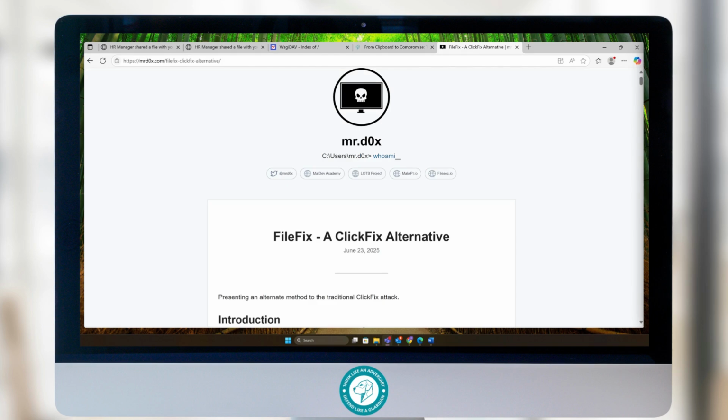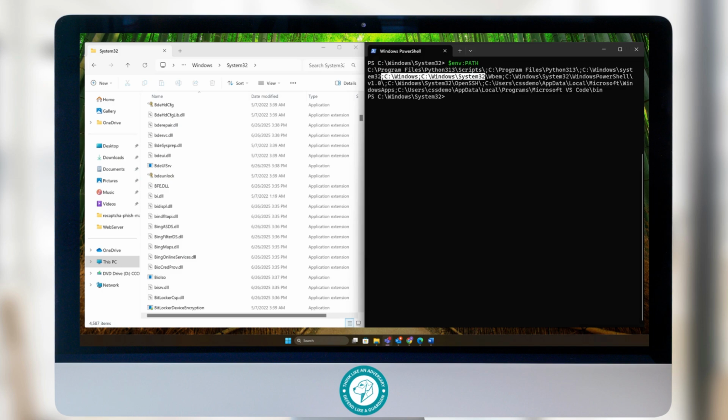Recently, a researcher named Mr. Docs has speculated that this attack may expand, having users enter code into the Windows File Explorer itself. To fully understand what we're about to discuss, a brief conceptual explanation of path is required. A lot of you may be familiar with the concept simply using different terminology, like folders.